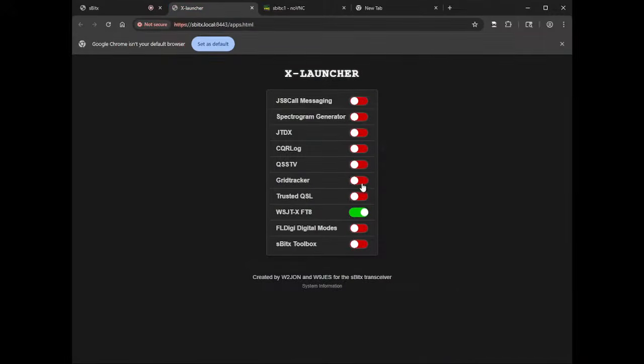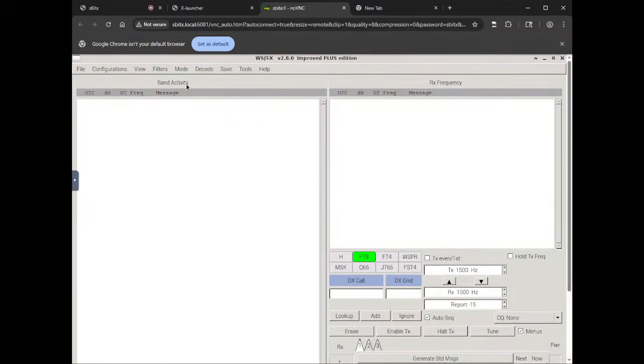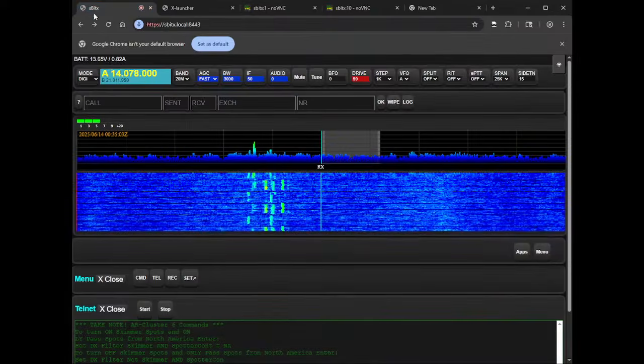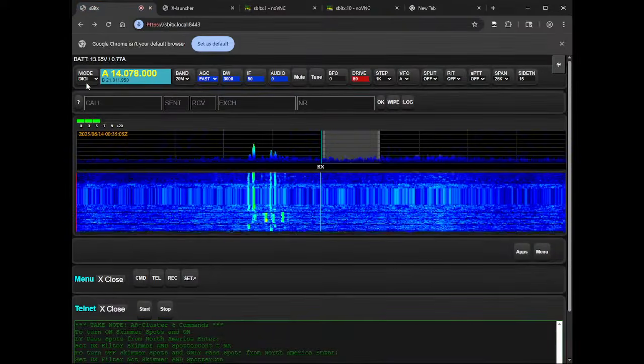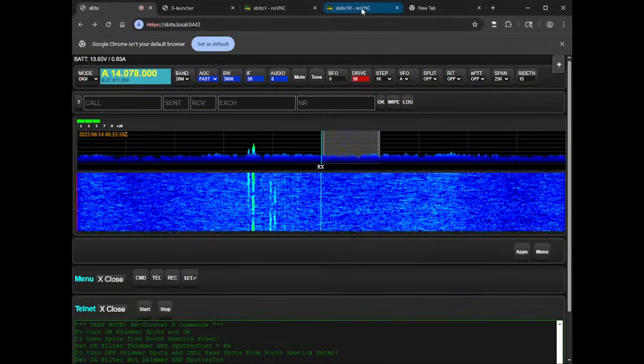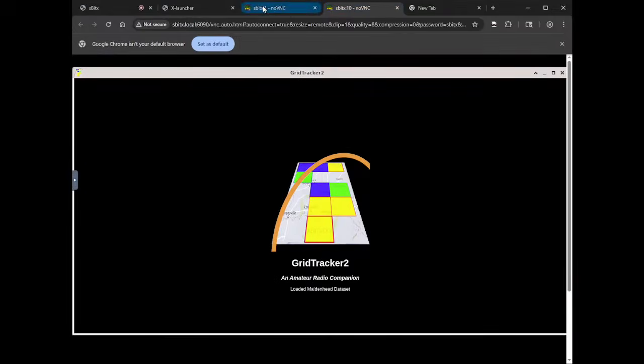So I'm going to go ahead and load up GridTracker as well. And I'm going to make that go. While that's loading up, I'm going to go ahead and make sure my radio is in, okay, so my radio did go to digi mode, which is what's needed for the external digital modes of third-party apps.